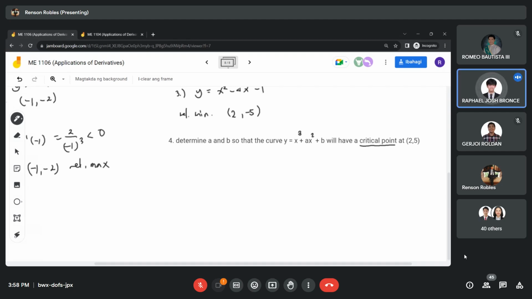So, ano po ulit tanong? How do you get the critical point based on our discussion earlier? Where do you find the critical point? Let f prime of x equals 0 po. Okay, so you let the derivative y prime equals 0. So ibig sabihin, when you let the derivative y prime equals 0, what do you get? What's the answer when you let y prime equals 0 based on the problem?